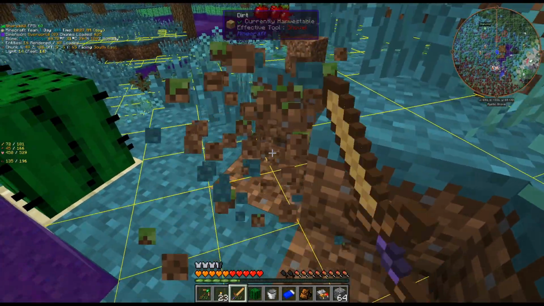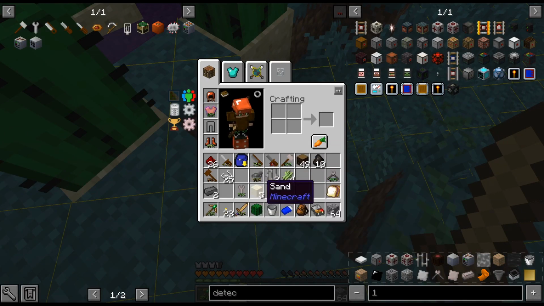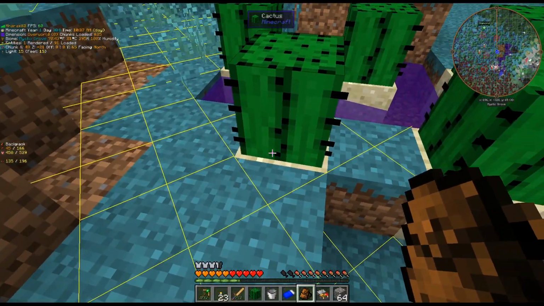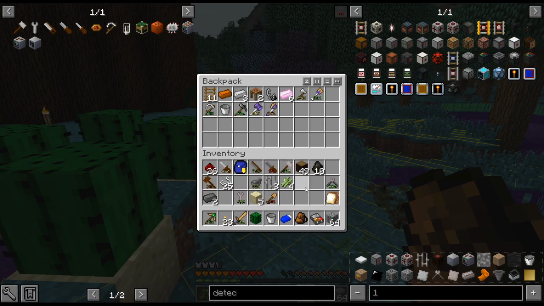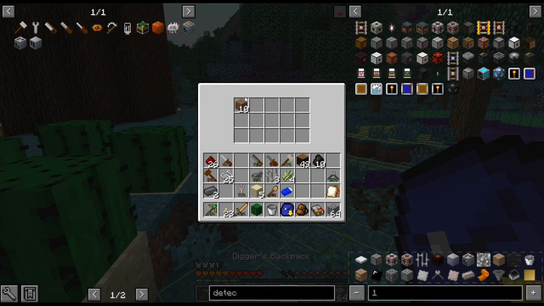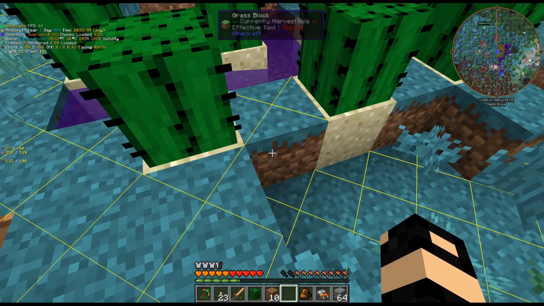Okay, so I'm just gonna... I might set up a little cactus farm. This is just kind of doing this for fun. And... I think we'll do... Like, where did my dirt go? There it is. Yeah, the one annoying thing about having a backpack, sometimes stuff goes in it when you don't really want it to.